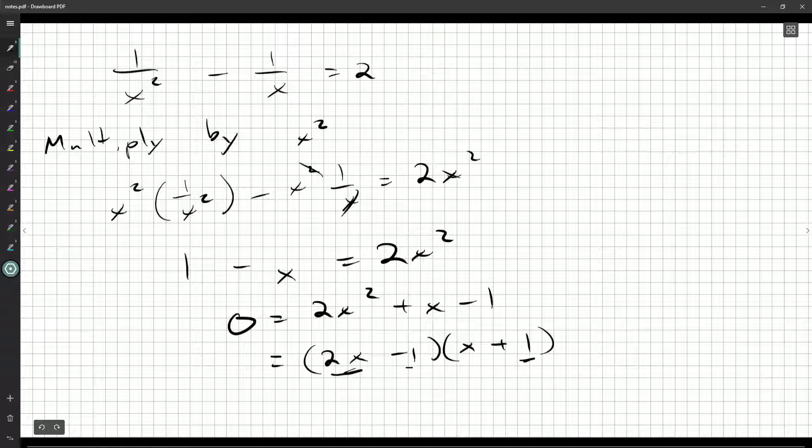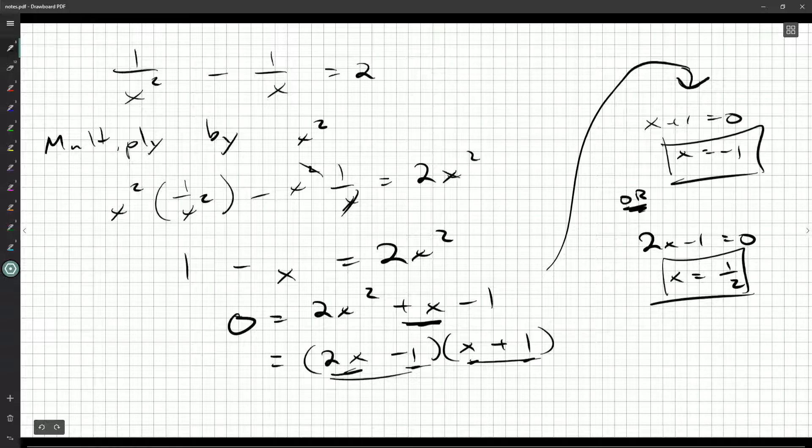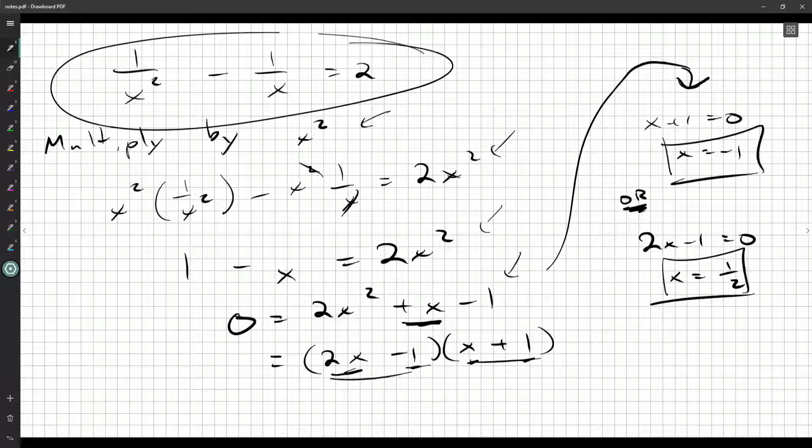2x times 1, and then minus x should add up to just the 1x that I'm seeing in the middle there. So if a product of two things is equal to 0, that can only be true if one of the two things you're multiplying is 0. So either x plus 1 is equal to 0, and then x is minus 1, or 2x minus 1 is 0, and then x will be 1 half. So those are our final answers, but we did show our work, started with the one equation, explained what we were doing, factored and solved in the end. And that's worth four marks there. I would say we probably got them all.